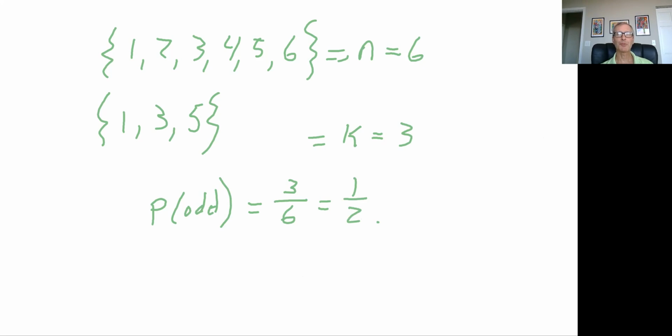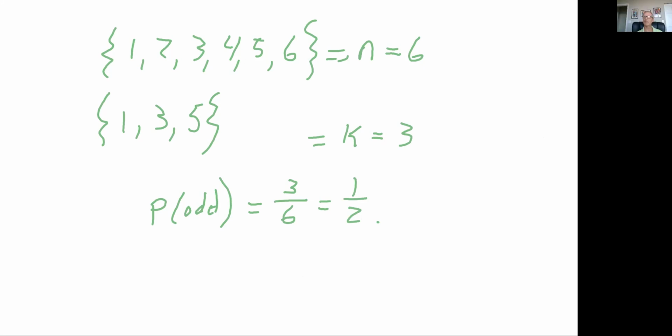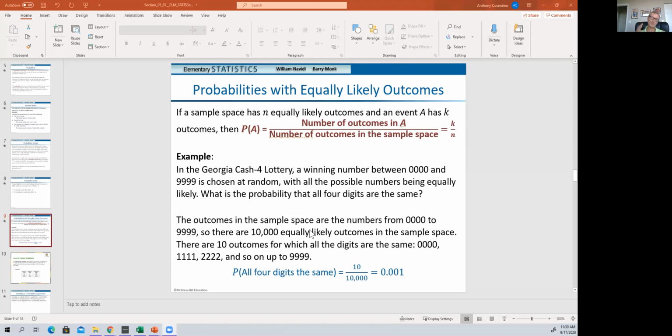Here's another example that we'll walk through. This is more of a probability for this lottery. And this one's kind of a good way to think about it. What is the probability if you have a number between 0 and 9,999? So they have 4 digits. If you ever see those 4 balls pop out when you do the lottery, you could have 4 zeros as the smallest number and 9999 as the largest number. So if you count all those numbers up, there would be 10,000 of them. So that is our n value in this case.